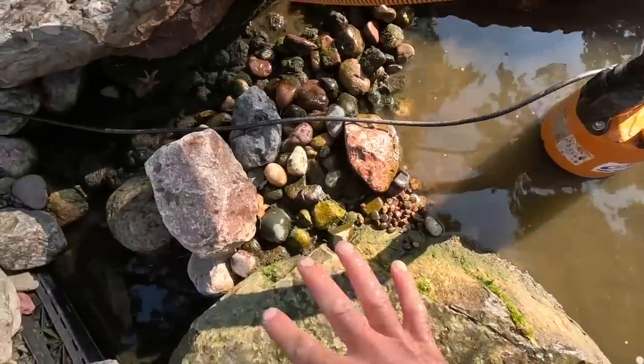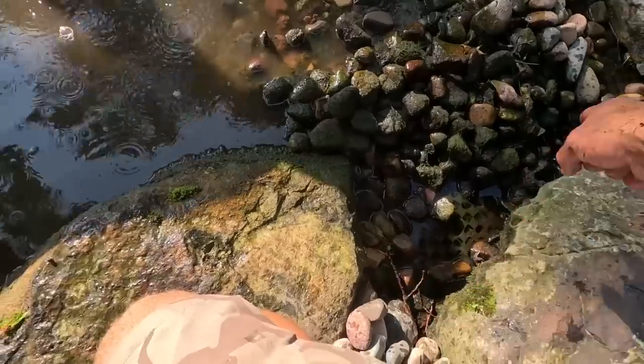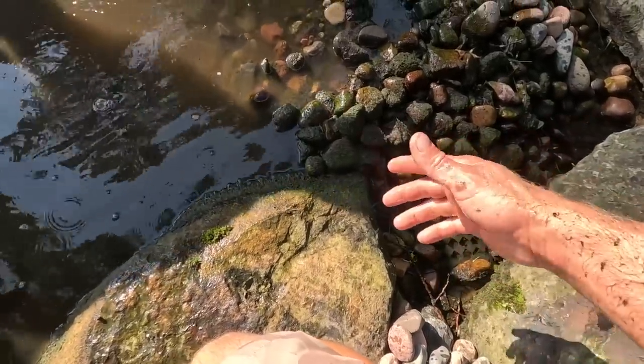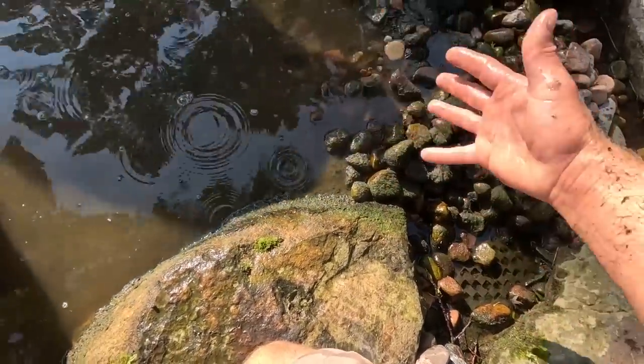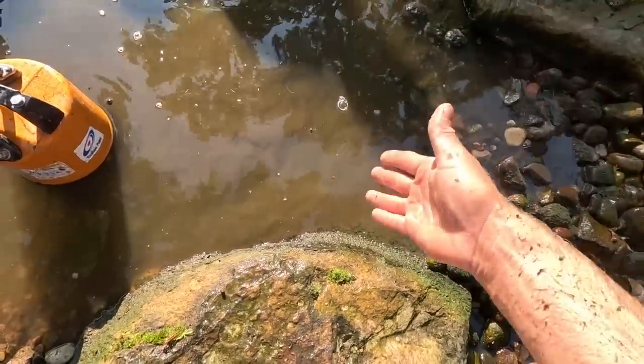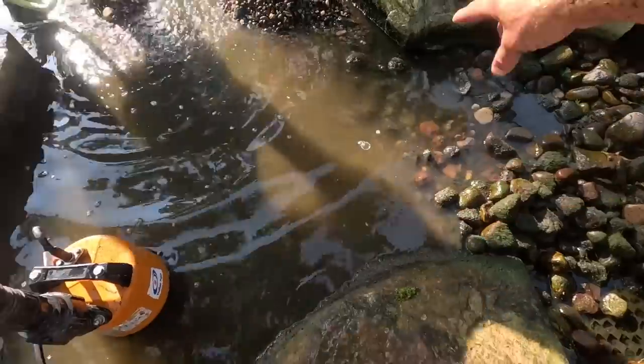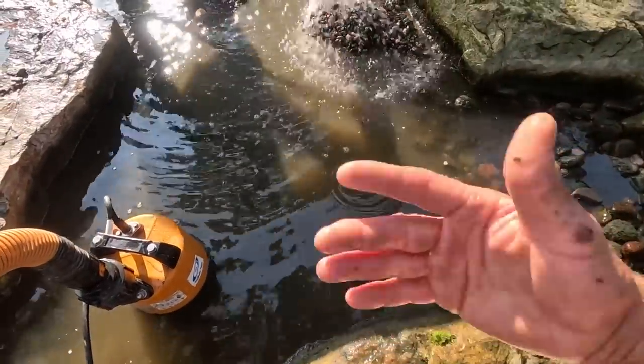So what I'm gonna do is clean out all of this dirty gravel, get this out of here, and clean the flow cell panels. And if I need to replace them, I will. But we're gonna go ahead and just clean all this gravel off and get all of that gravel clean. I'm gonna leave it. And then maybe what I'll do is cut a little bit more of an area for that water to infiltrate into the aqua box. But I thought the whole thing was impacted in here when indeed it is not.